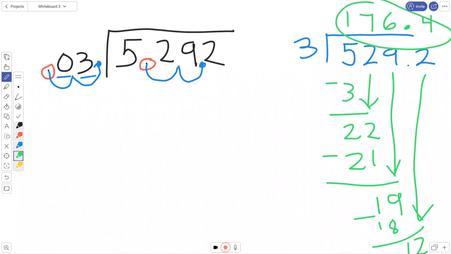But I wanted to show this video that's saying that you want to move that decimal as many places as you need to get rid of it on the outside, all right? Because we can deal with it on the inside. But as many spots as you bounce it on the outside, I bounced it 2 spots on the outside. I had to bounce it 2 spots on the inside.